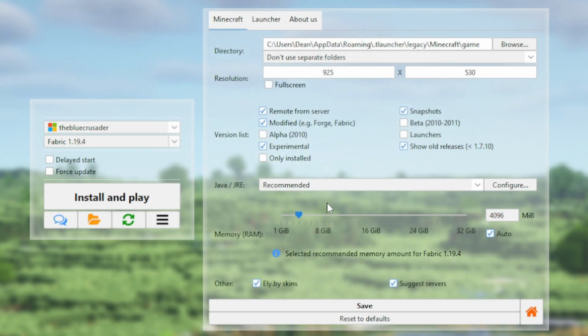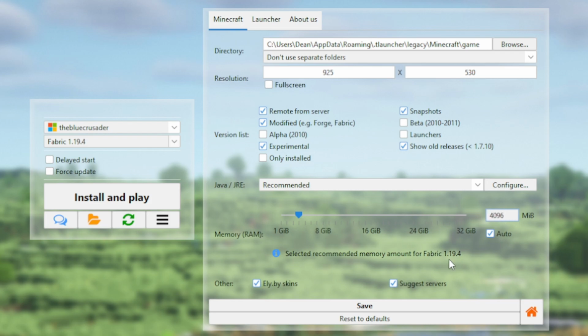This is going to be the biggest thing for people playing mods, especially on this channel, and if you want to install mod packs, and that's memory, which is your RAM. So by default, the RAM is kind of in the middle. So we've clicked on auto, so we can't actually click anywhere on this list, otherwise it makes sound and won't let us change it. But by default, it's on 4096, which is 4 gigabytes of RAM.